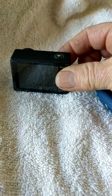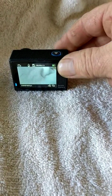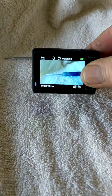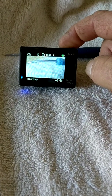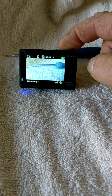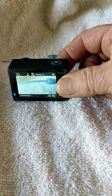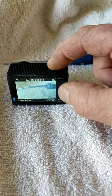Power back on. Power's on, no problem. It seems to be working just fine. And we hit the Wi-Fi button for 3 seconds. 1,000, 2,000, 3,000. Oh, camera's locked up. Hit the power button, nothing happens. Locked up.